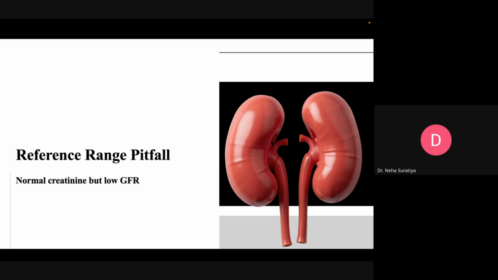So it is very important to understand that normal creatinine but low GFR suggests the whole picture to you, right? If you are in third year, fourth year or above, you can understand this line. If you are below that, you will not be able to understand this particular sentence. But for now, we will be discussing RFT, renal function tests, and all kidney function tests in detail in our upcoming modules. So if you are not able to understand right now, do not worry. This is just an example to show the pitfalls in the reference range.